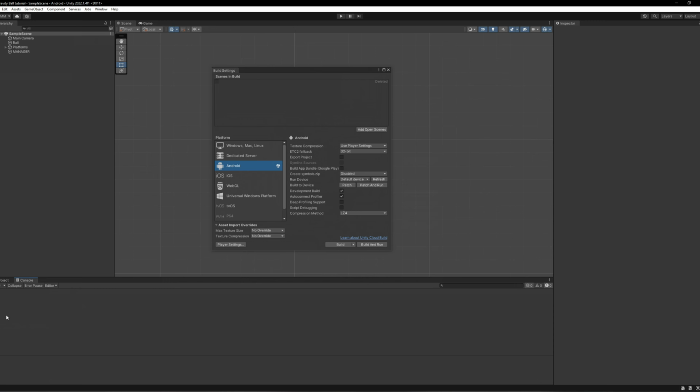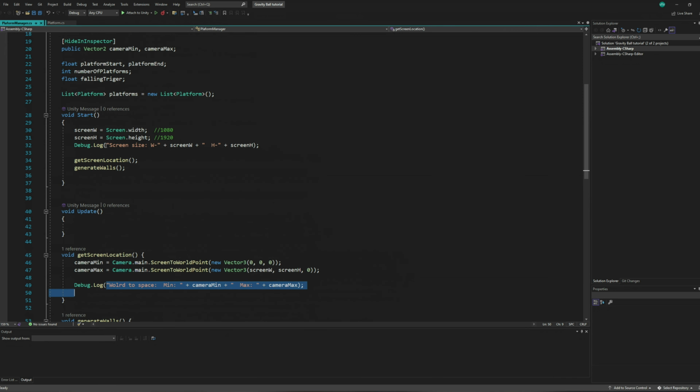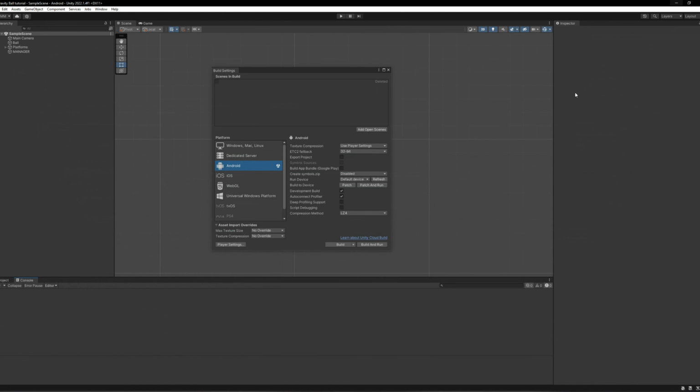Your custom messages, such as the screen resolution here and the world space distances here, will pop up only once when you build and launch your application, so it's much easier to track in this console.